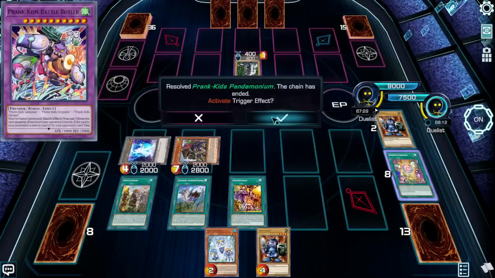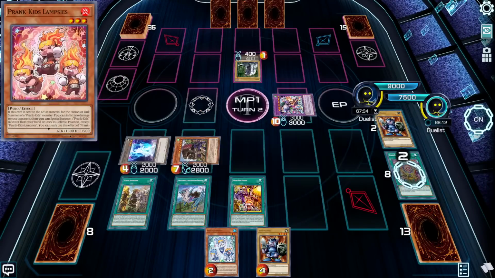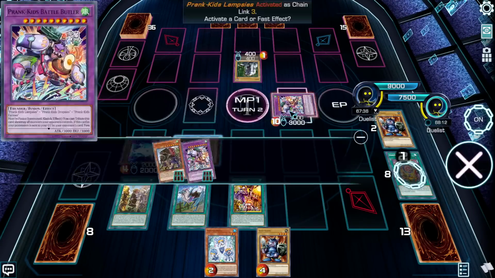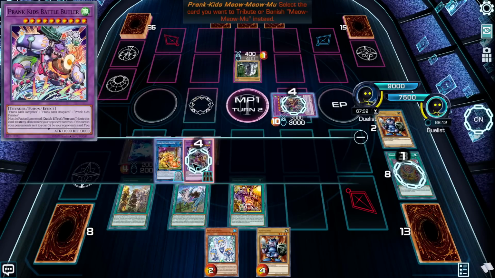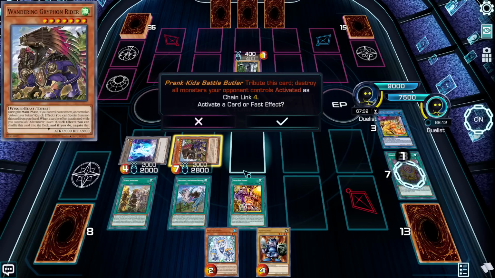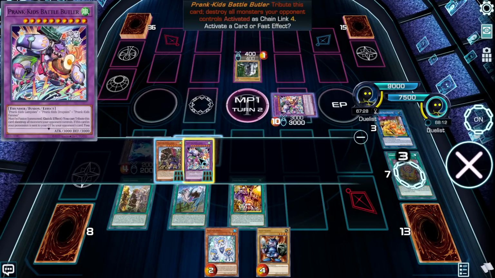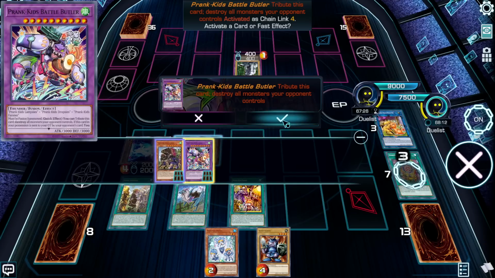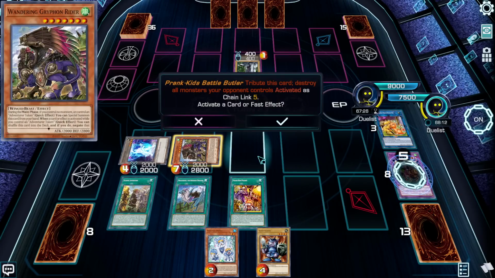There we go. Activate Fansies. Activate Dropsies. Activate Lampsies. Activate. You could activate the Butler. Activate the Butler, using the Meowmoo to protect it from tributing itself. This is Raigeki number 1. And if you wanted to Raigeki again, you could Raigeki again. This is the second Raigeki. Double the Raigeki. Wipe the field twice.